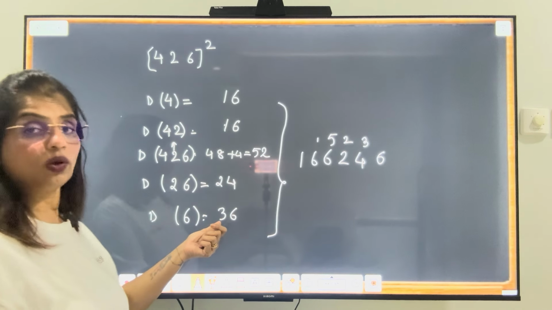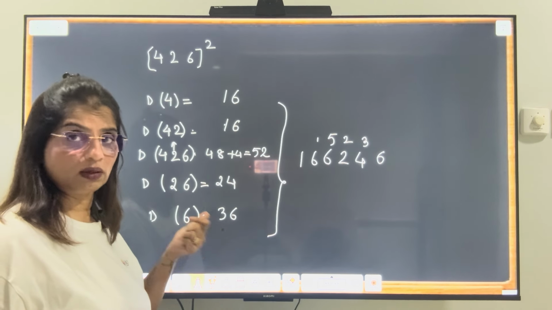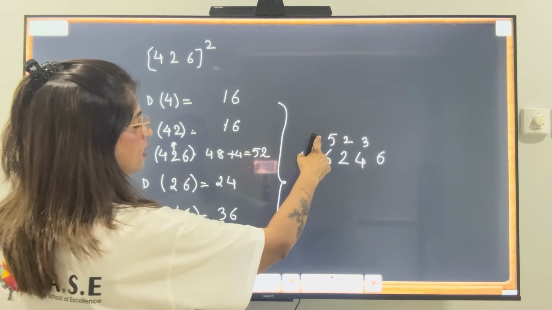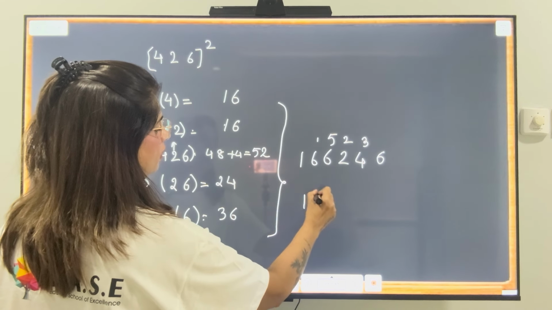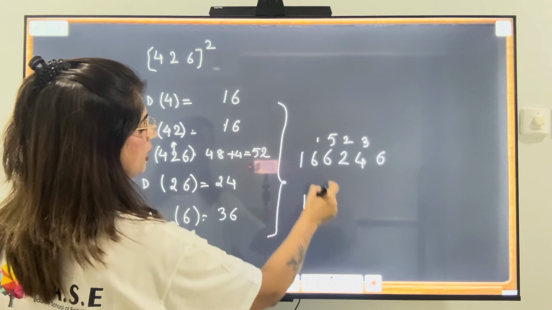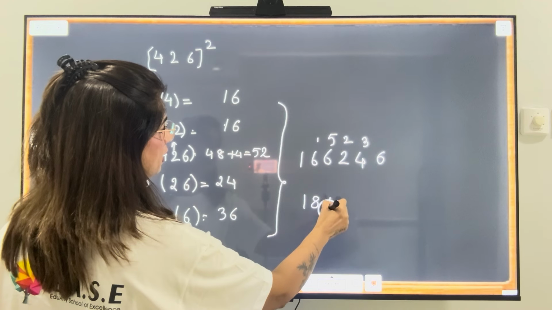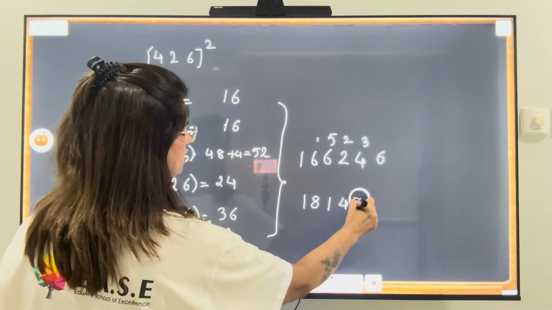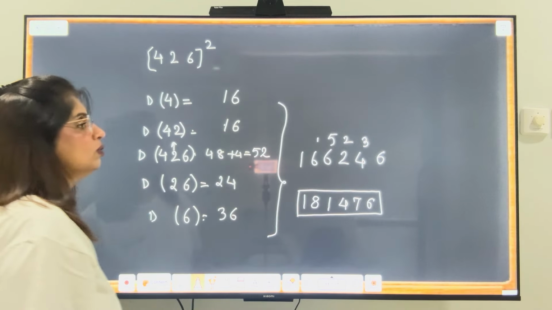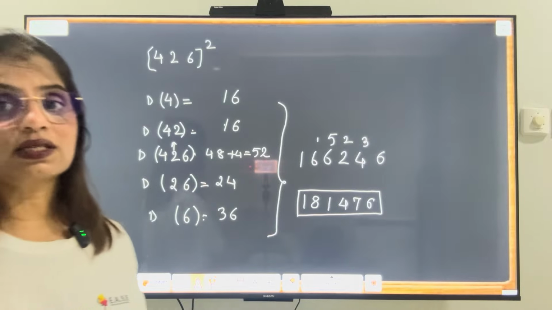So all the digits, one extra on the right goes on the left as a carryover. 16 plus 1 is 17. 17 plus 1, that will give you 18. How I got 18? 16 plus 1, 17. I can see that there is a carryover. Now that 11, one I've already taken as a carryover. 4, 7, 6.